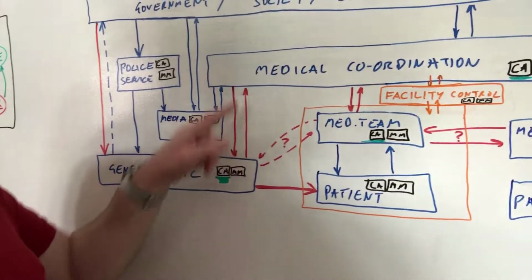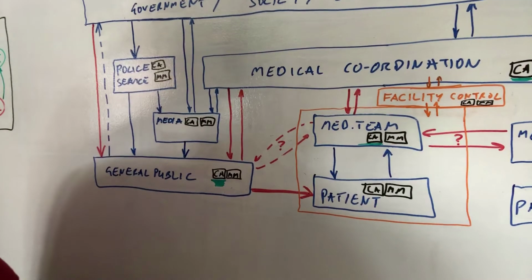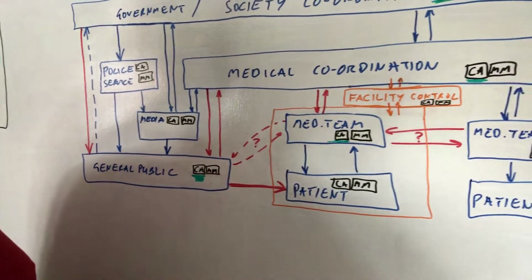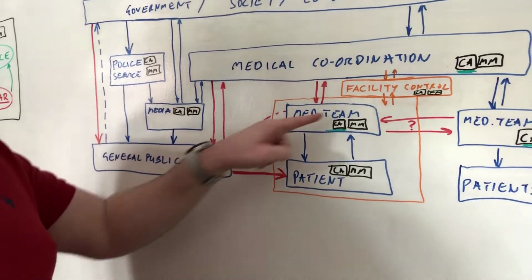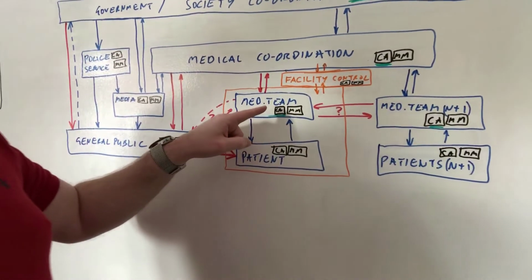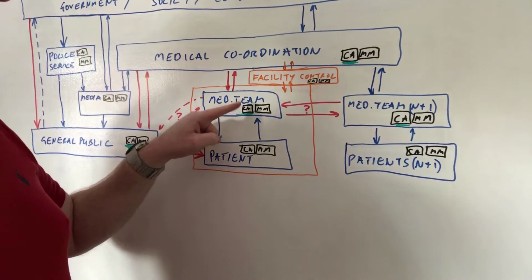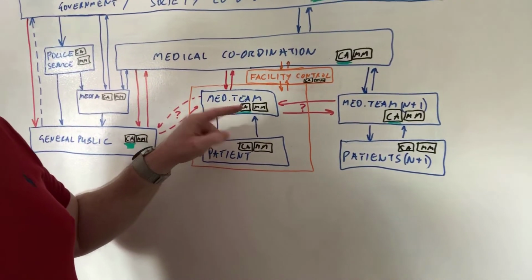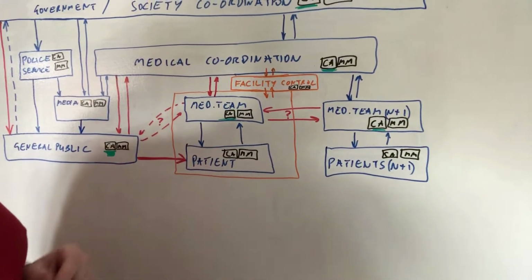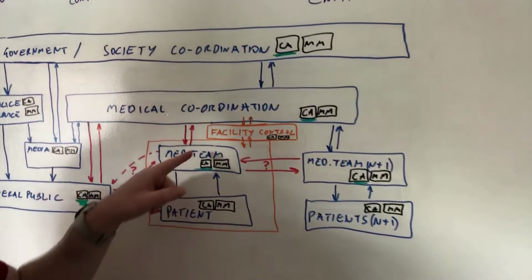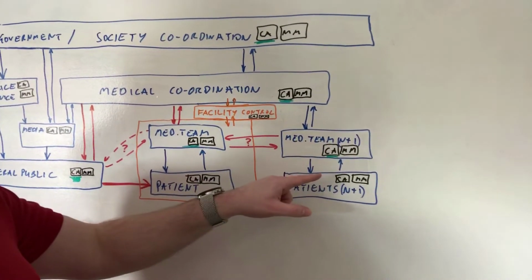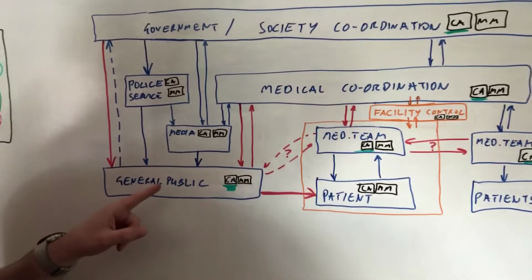And you could argue that that will be from the tests that need to happen so that they can appropriately change their actions, the way that they're working, but also in terms of the medical teams. So do they have real up-to-date information about how to deal with this and what they need to do? And if they come up with some better ways of dealing with this, diagnosing it and dealing with it, then how does that information get coordinated to other medical teams and also to the general public?